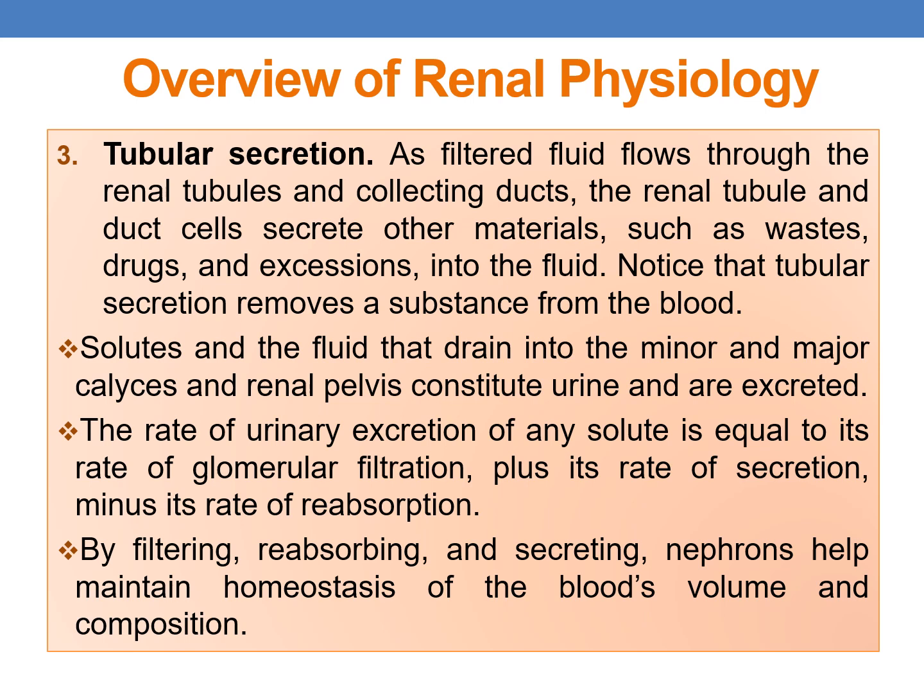Solutes and the fluid that drain into the minor and major calyces and renal pelvis constitute the urine and are excreted. The rate of urinary excretion of any solute is equal to its rate of glomerular filtration plus its rate of secretion minus its rate of reabsorption. By filtering, reabsorbing and secreting, nephrons help maintain homeostasis of blood volume and its composition.